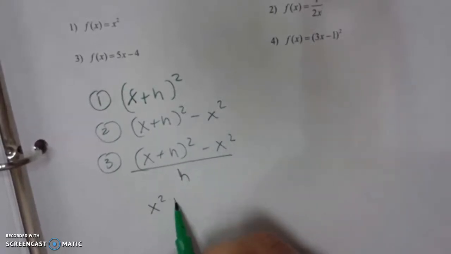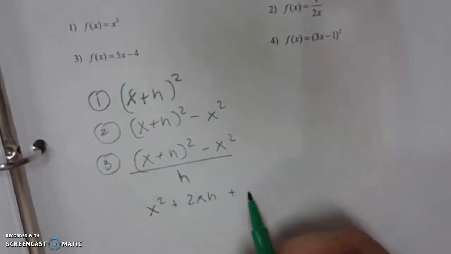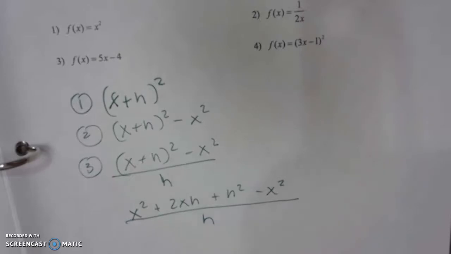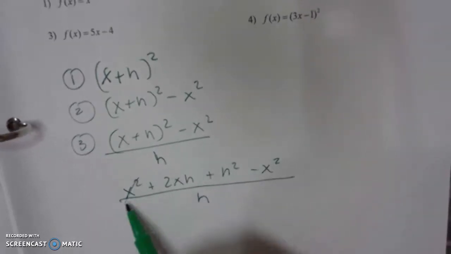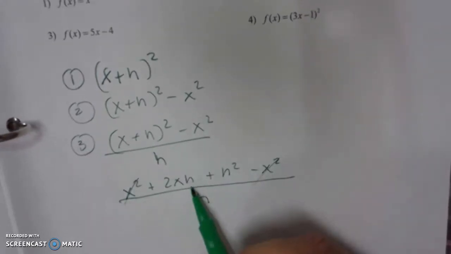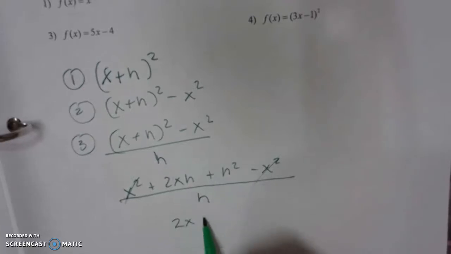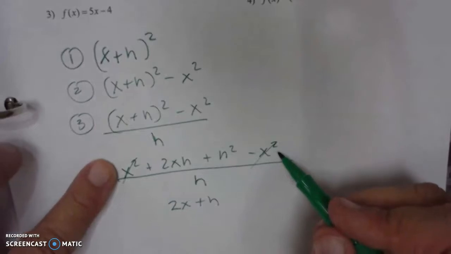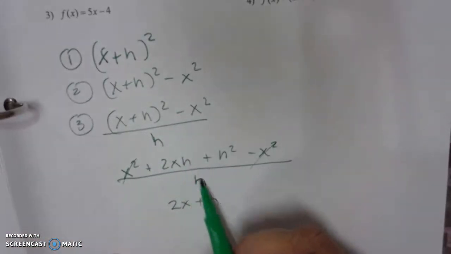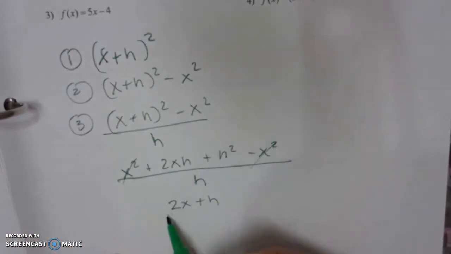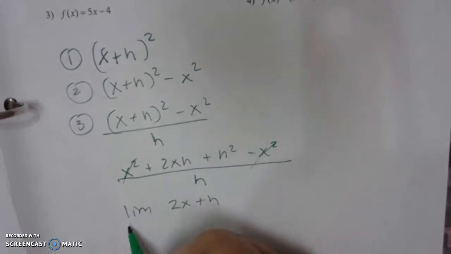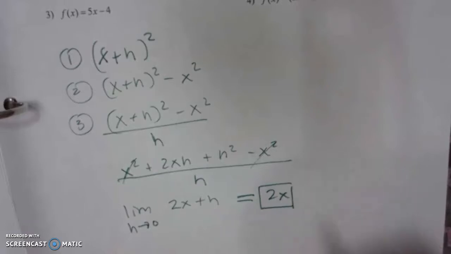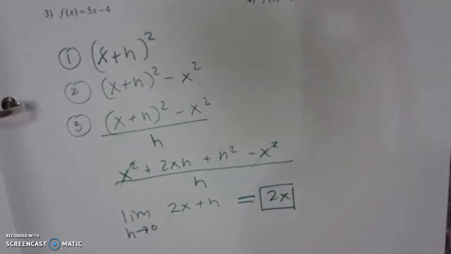I'll help you out. x squared plus 2xh plus h squared minus x squared all over h. Now if we simplify, look at how the x squareds are going to cancel. And then we can reduce by the h's. So you're going to get 2x plus h. Hopefully I didn't do that too fast. I subtracted the x squareds. And then I see that I'm going to cancel this h here, and I'm going to cancel one of those h's here. So I'm left with 2x plus h. But as the limit as h approaches 0, this is just going to equal 2x. Okay, there's the first problem.